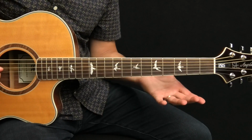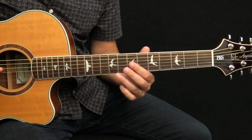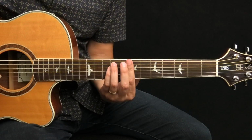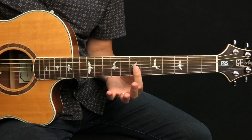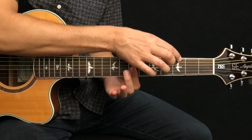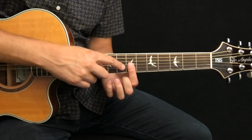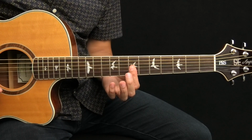And then I can go to the next position. So here's B minor in this position. If I go to the next position to play B minor, I'd have a B minor chord right here. And I'm going to play just the top three strings of it. But if I have a G in the bass, or another instrument in the music playing the bass, then this isn't going to sound like a B minor. It's going to sound like a G major 7.